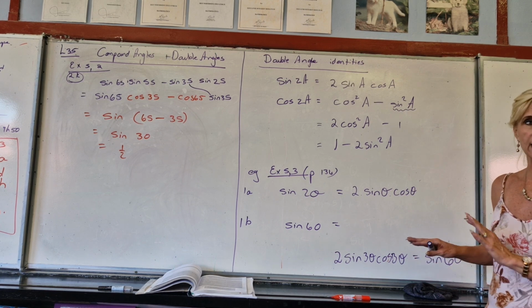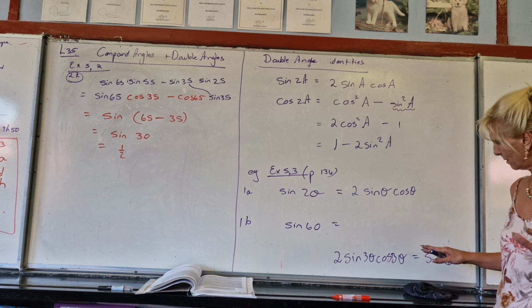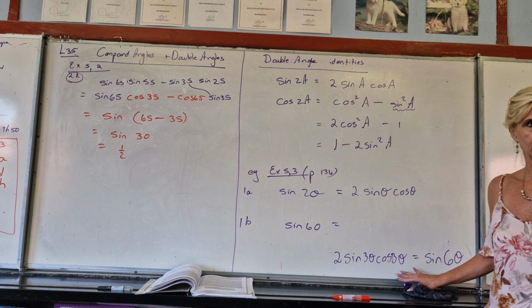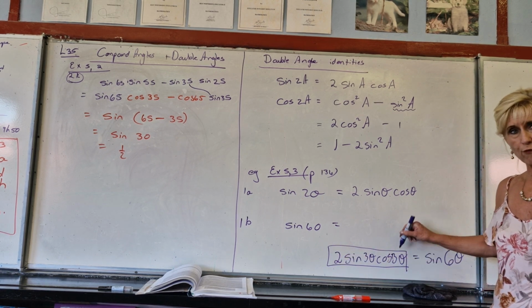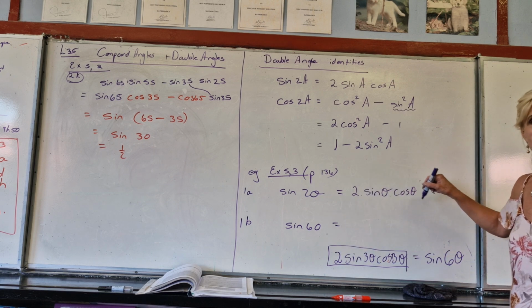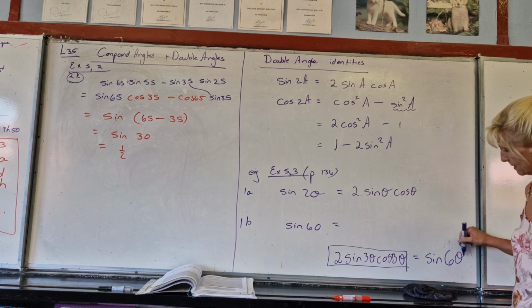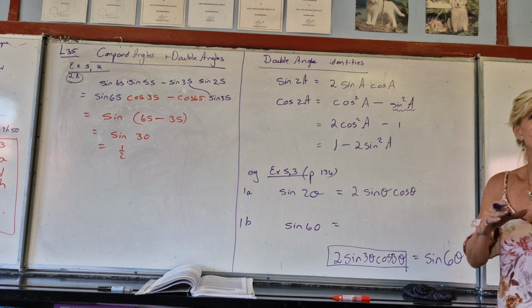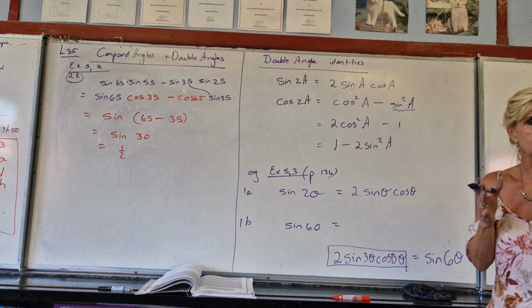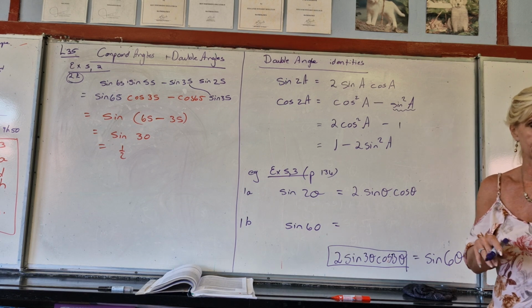Are you with me? You get lots of this stuff and you're going to say, but man, where's the cos now? You are looking at a formula. 2 sin cos of one angle will now be sin of the double angle. Are you with me? You have to practice this a lot because it's freaky. You don't see it happening, you must know it.